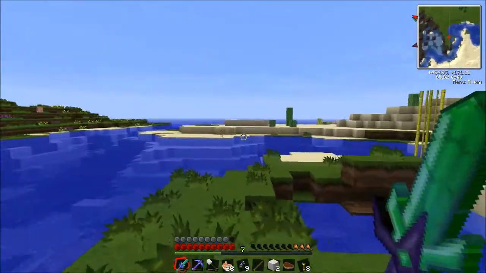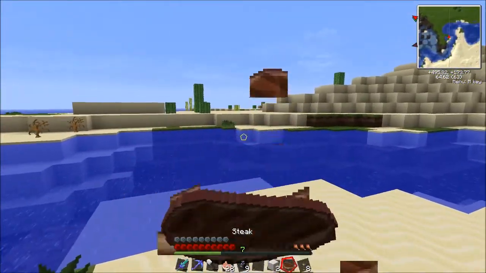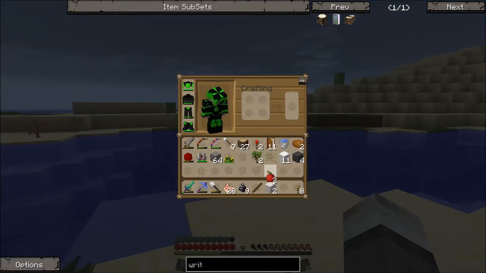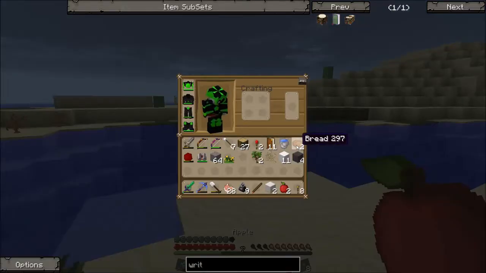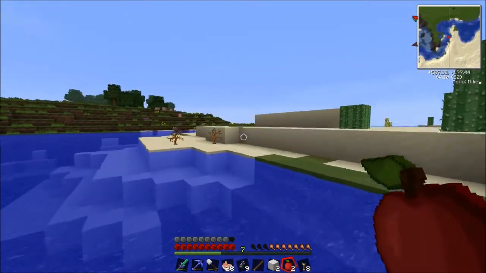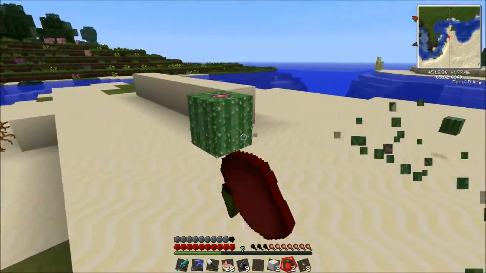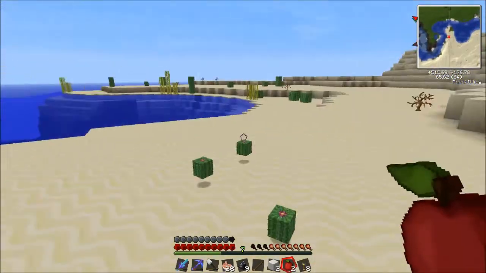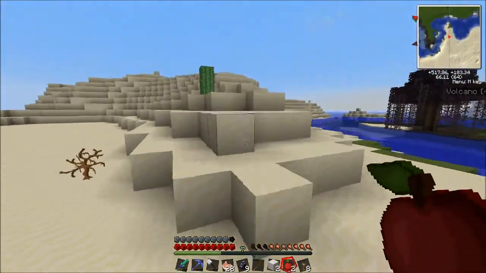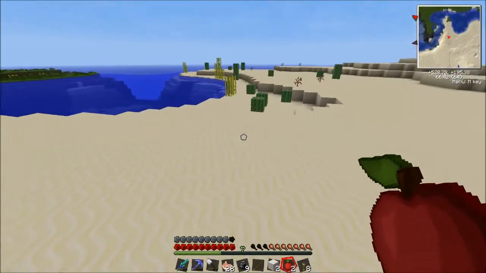Actually, we could grab the cactus while we're here, and I need to eat again. Damn it. I don't have any more food other than apples. Oh, I have some bread. Nice. Let's jump over. Let's grab these. Kind of want the cactus so we can make some more pipe waterproof if we ever need to. We don't have to wait for the cactus to grow. Back at home. Back at camp. Base camp.